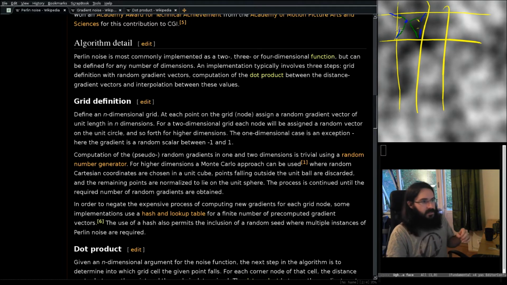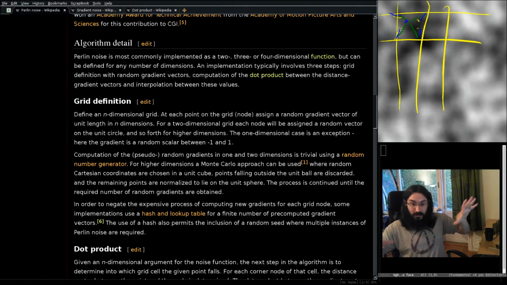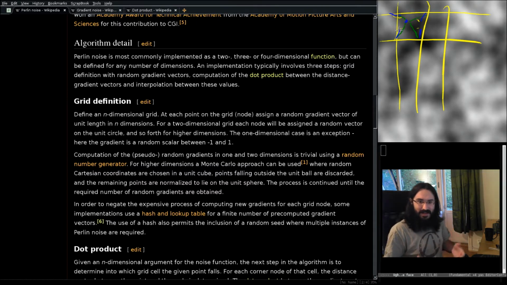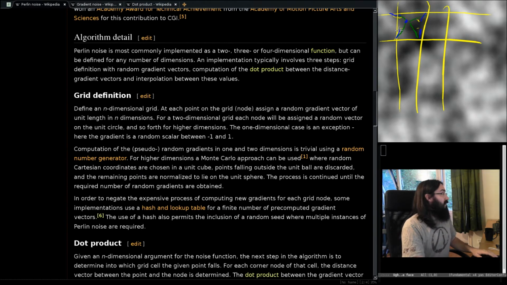And the advantage of this noise is it can be stacked up very easily. We just add together different octaves. You take the Perlin noise function, you sample it at different frequencies, and you add those together, and you get the kind of effects that we're seeing up in this corner. But what's really nice about it is the size of the features, the kind of detail that we're getting, are all the same size, because the size is defined by the size of the grid, so we can take bigger grids and smaller grids and add them together, and that's how we get that control over this otherwise fairly random process. Let's start looking at the code, because that's always better.